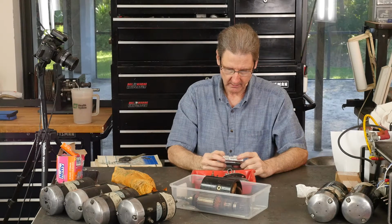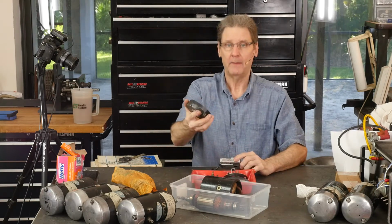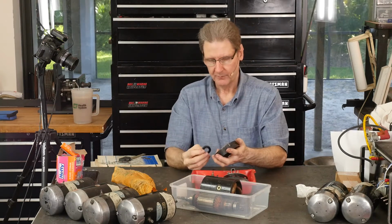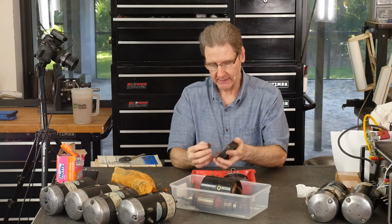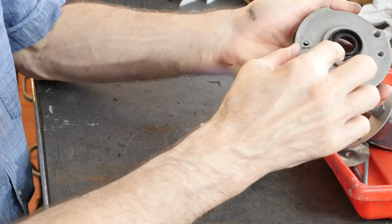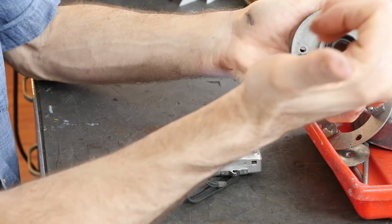Not that. This is an old Leatherman tool I bead blasted. So, first thing I should tell you about this seal, to get the seal out, a 1-inch socket. Just tapped it out. It goes in, it might not be intuitive, but it goes in so the open part and the stuff in the spring that you can see, that faces the gear, right?